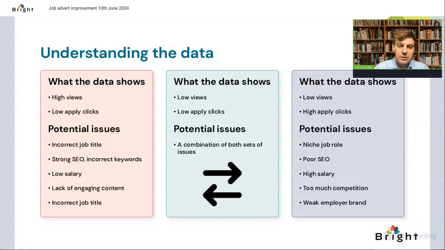An incorrect job title can lead to a number of different things. So let's take an example. If you've got a very exciting job, or you've got a job that's very generic, it can be either of those 2 extremes. People might be clicking to view that job advert, but if you've got that incorrect job title, they're reading the job description, they're reading what the advert's about, and they're not clicking apply because it's not what they are expecting. We'll talk about how you can use LinkedIn to fix that issue very shortly.